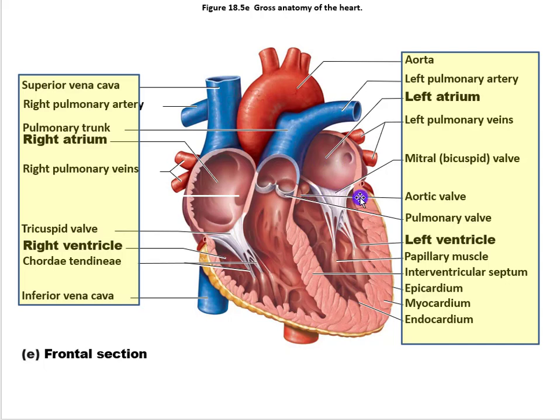From there, we go out the mitral or bicuspid valve into the left ventricle, and lastly, out the aortic valve, which is this guy right over here. There's the aortic valve. And what's the name of that pipe that it dumps into? It's this thing, the aorta. And there's your aorta right over there.